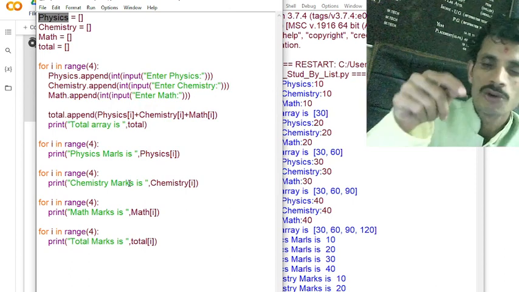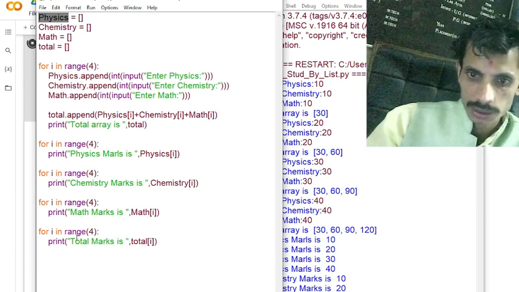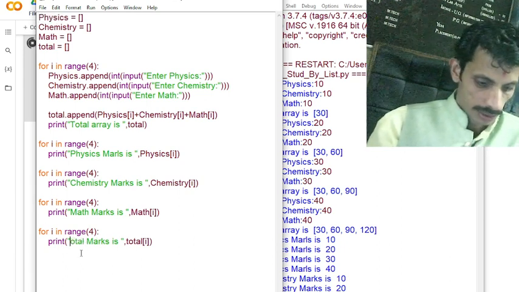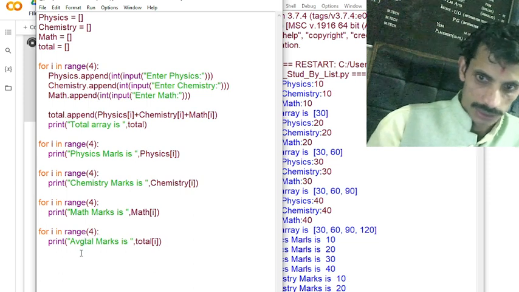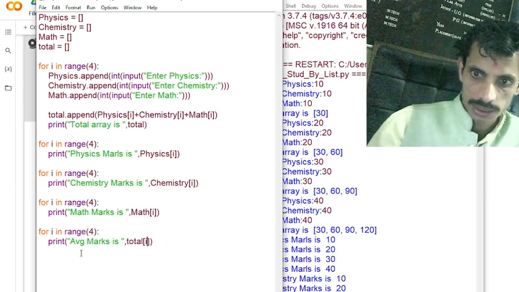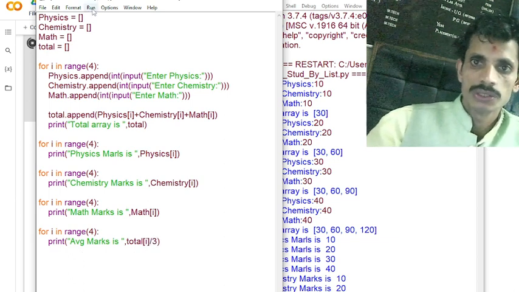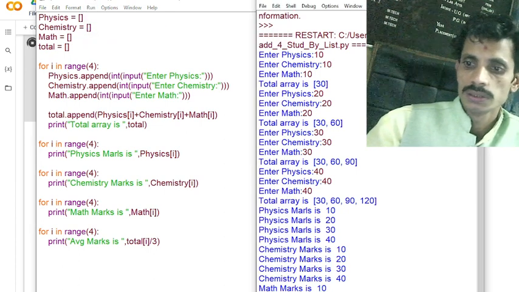Okay, you can use average equals total divided by 3. So here you can print average marks. Average marks is total I divided by 3. Okay, run the code, see what you get.